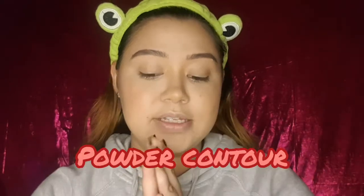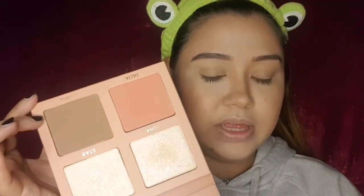Now jumping into powder — if you're more like me and in a rush every day, you can choose to do powders instead. It's quite simple and easy; you don't have to use the creams, you can go straight into the powders. Contour powders come in various forms: you can have large contour palettes with a whole range of shades, smaller cute palettes, or individual bronzers. What I like to use is a contour palette — this one is from I Love Revolution in the light shade, and it comes with a bronzer color and a highlighter color. I'm going to use these today to demonstrate how to use powders on your face.